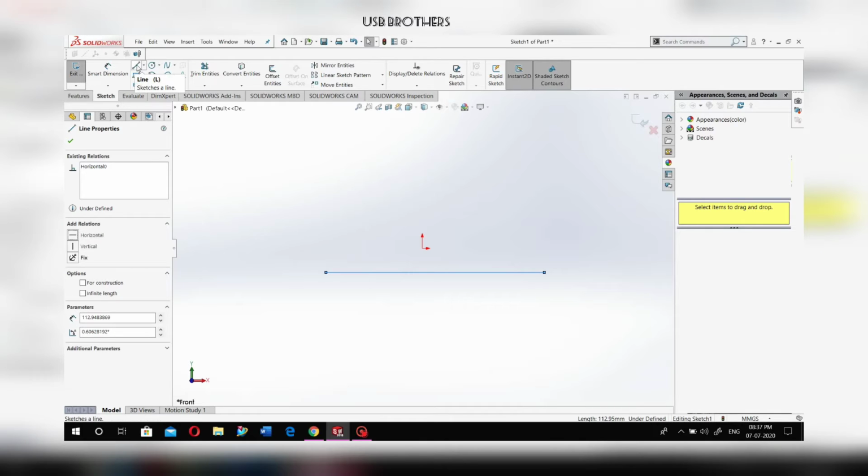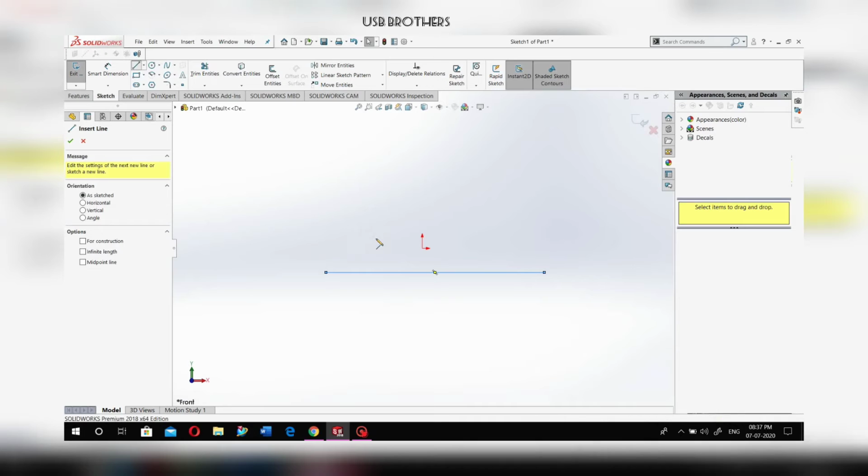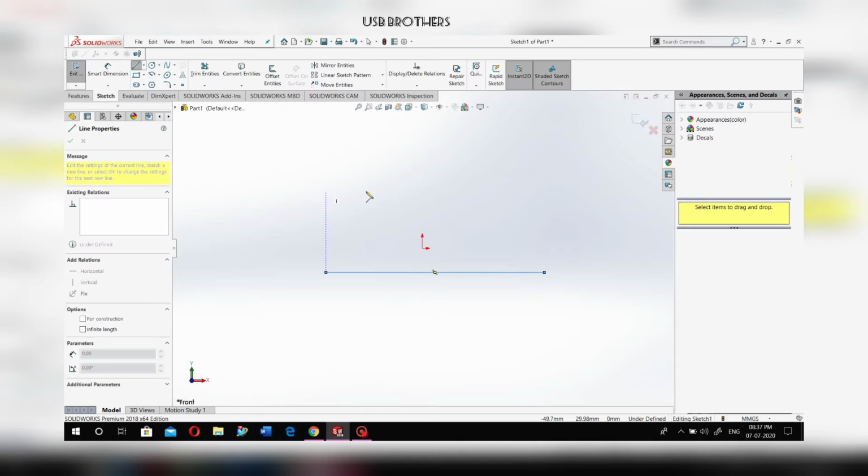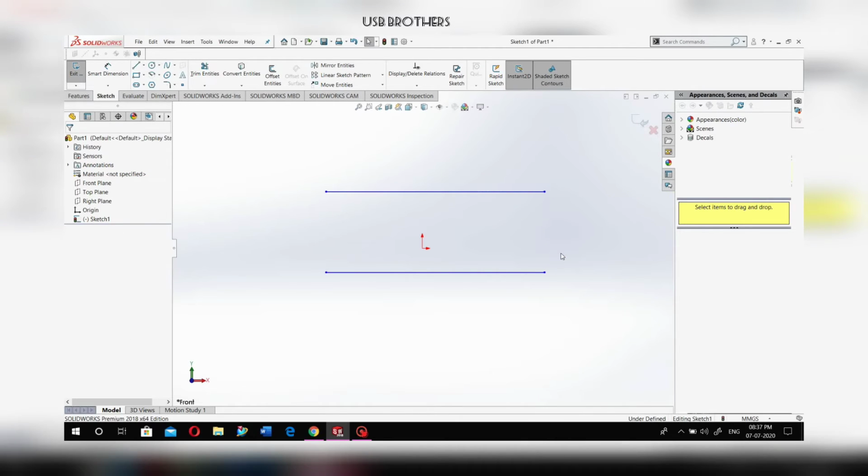Another simple way is that when you are going to make any line, just select the start point, and when you move your cursor to the right or left, just see the yellow symbol with a black mark showing horizontal, which shows that your line is perfectly horizontal. When you release your mouse, you get a perfectly horizontal line.